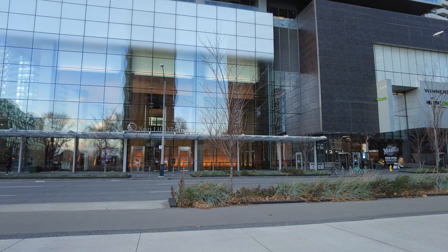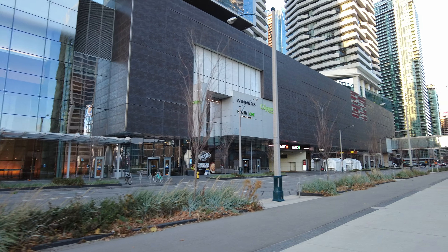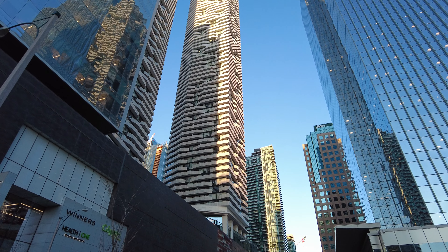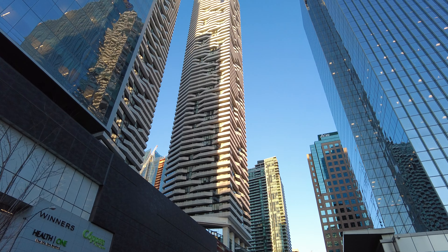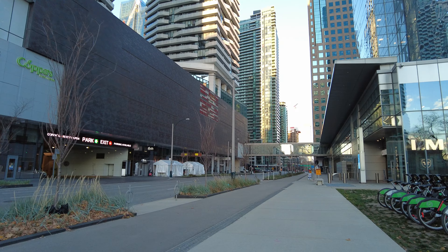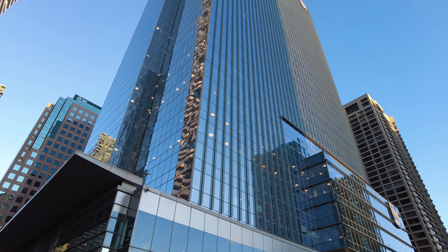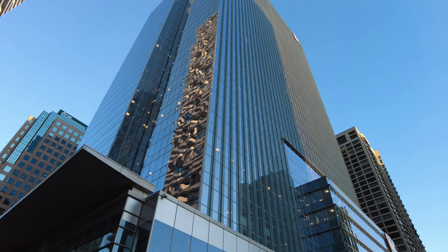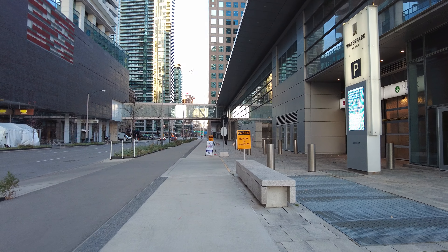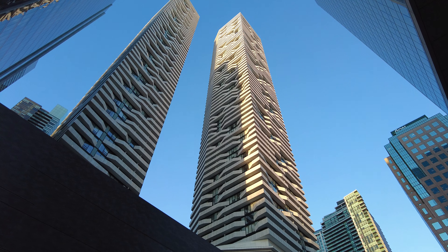And there is the Sun Life Financial Building. Just beside it, the Harbour Plaza condos — if I'm not mistaken, those ones are 66 and 62 stories, and the Sun Life Building is 35 stories. But pretty much everywhere you look here, you'll find new shiny glass towers that have gone up. It's kind of neat that at least some originality has gone into these ones.